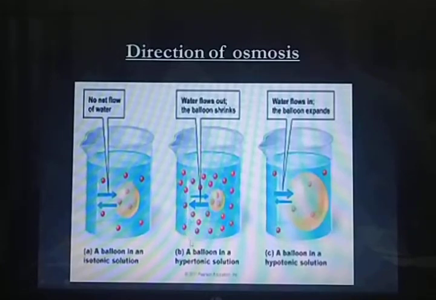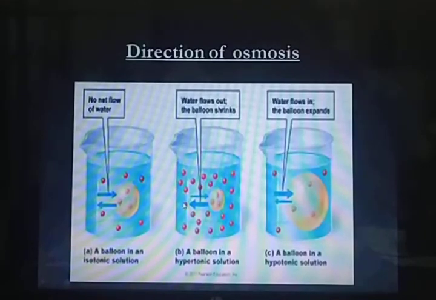Now you might get confused with this: this is the hypertonic solution, so it should be higher in something. Higher in tonic means solute. That means in the hypertonic solution, the surrounding of the cell, the solute particles are going to be higher, so the solvent is automatically lesser. So the solvent from inside the cell will come out of the cell, and the cell will shrink, matlab सिकुड़ना.